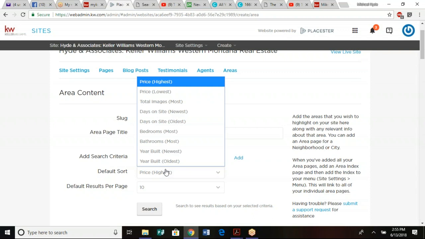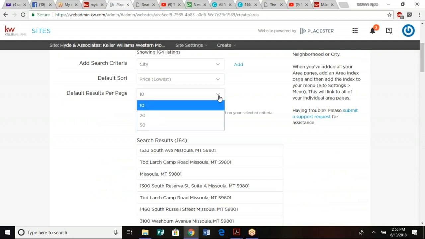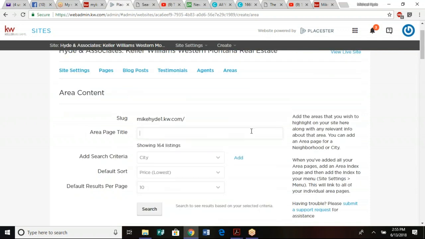If you're a luxury agent, you might want to go highest to lowest, you know? So you just select price range, lowest, city, default. How many do you want to pop up on your site? 10, 20, 50. Depends on how many you want to pop up. Okay. We're going to label it Missoula City.